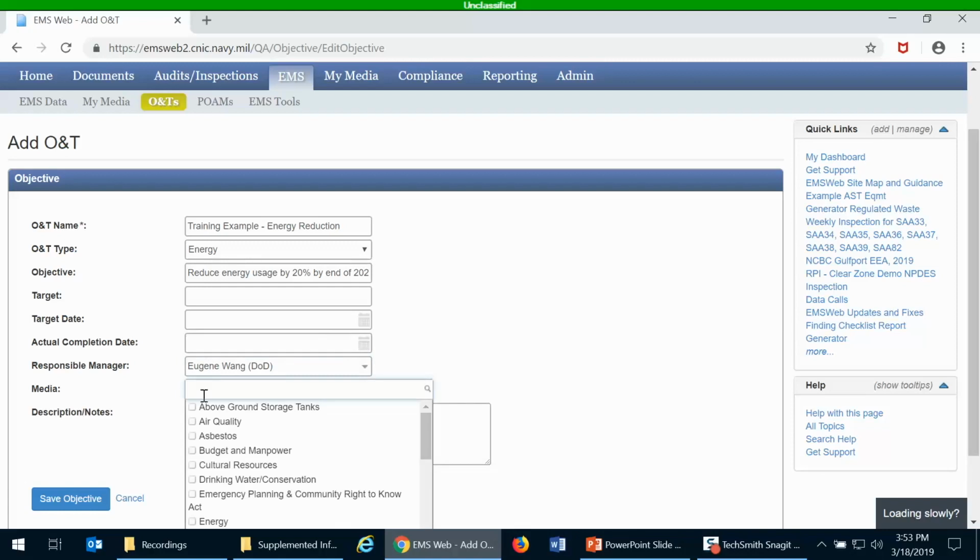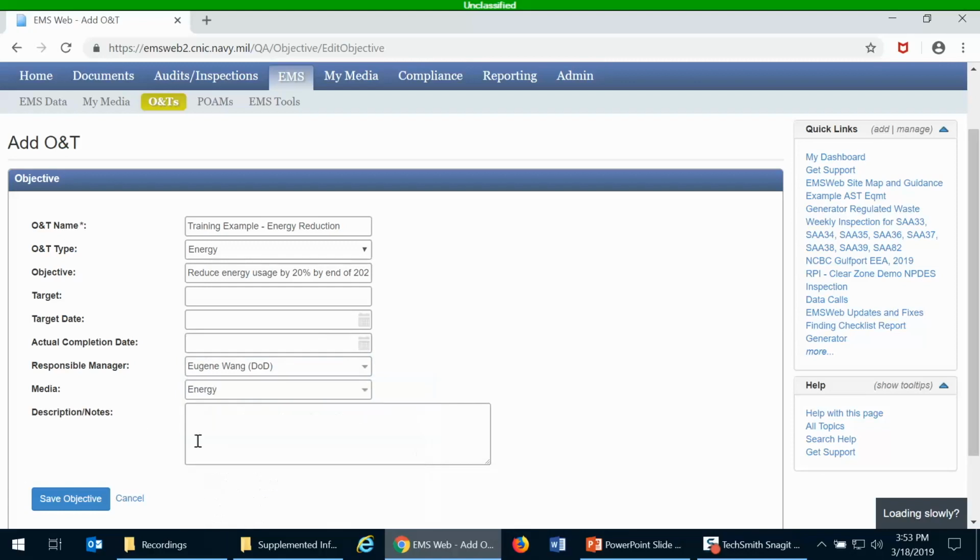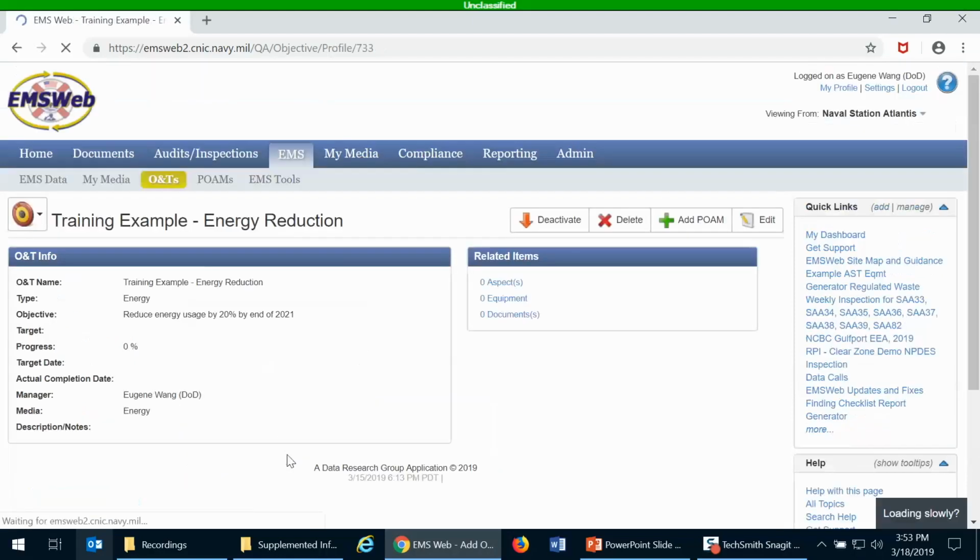You can define what media it belongs to, such as energy, and then any description. And so then the idea is that you would update this over time until it gets to 100% progress.